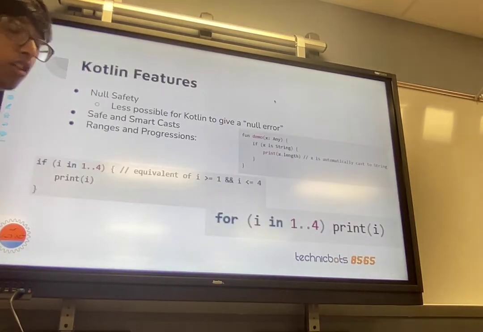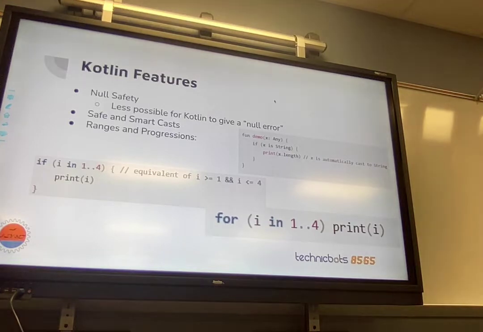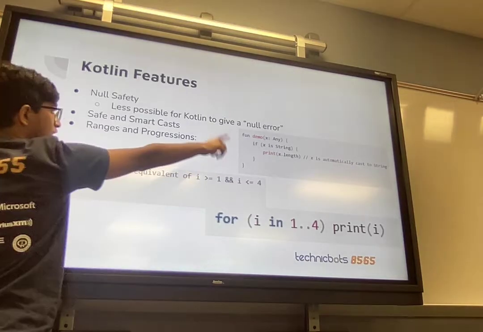Here are some Kotlin features which I found really helpful. The first one was null safety. Null safety basically means there are fewer possible situations for Kotlin to return a null pointer error in your program. There's also safe and smart cast, as you can see in this image.